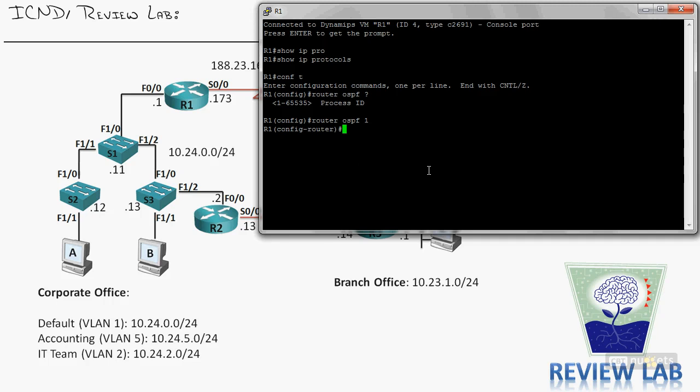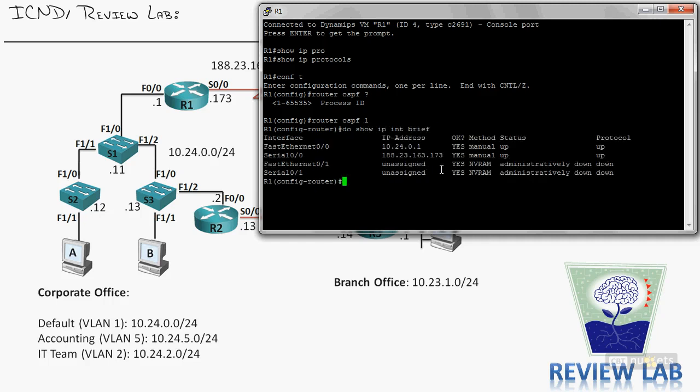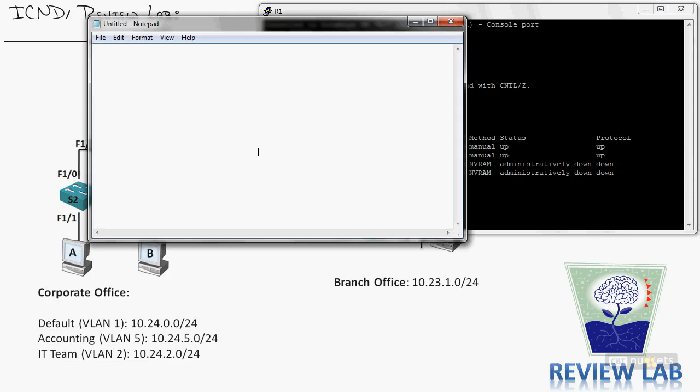So now I'm going to go in and say, what networks do I want to enable OSPF on? So router 1, I'm going to start off with kind of the basic way of doing OSPF. Do a show ip interface brief. I see I've got one internal and one external network. I'm also going to hard code the router ID. I'm actually going to make some of these requirements. So again, let me just put some reminders on here. So switch default gateway, also OSPF router ID.